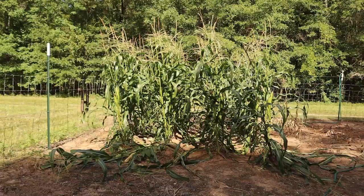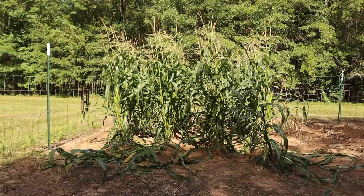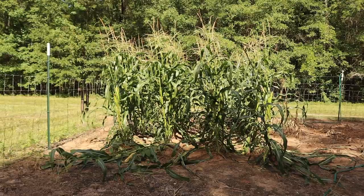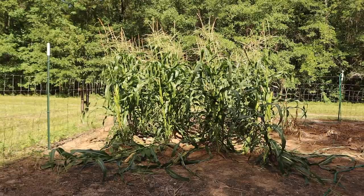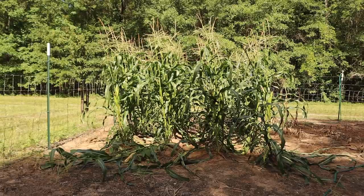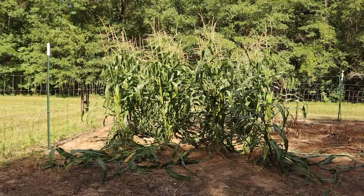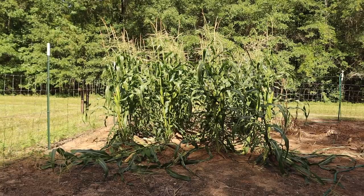Tragedy. I wouldn't consider myself the greatest gardener in the whole world, but this is my corn patch. This is the last corn patch for the year, and the other corn patches that we had were really not that great. But this patch, it's Silver Queen, and man, it has been amazing. Look at how tall those things are, probably 7 feet tall. And it's got tons of ears on it. I have been fertilizing it and watering it, and they have just taken off, and they are beautiful. I've been keeping the squirrels out of it as best I could, and it's just been great.